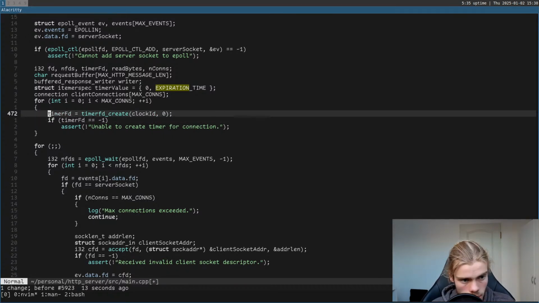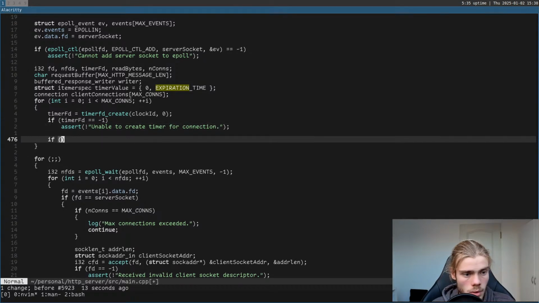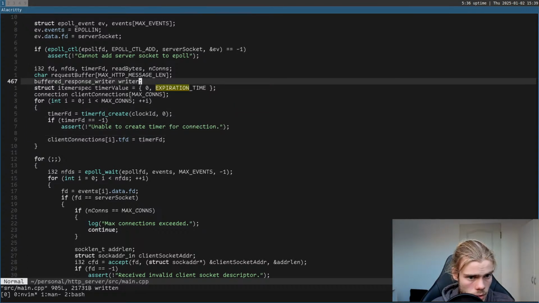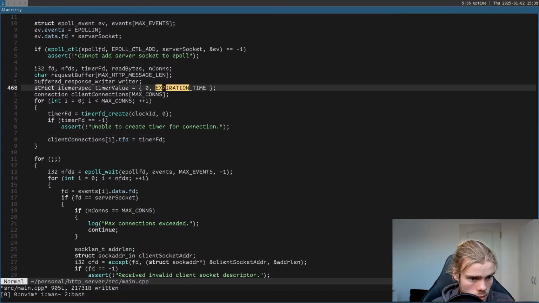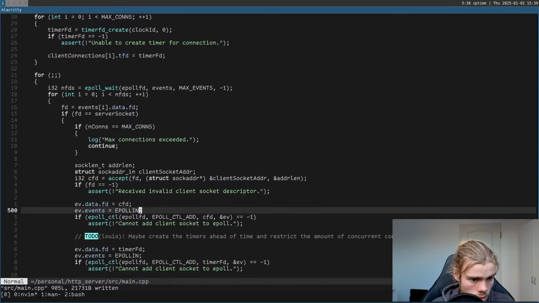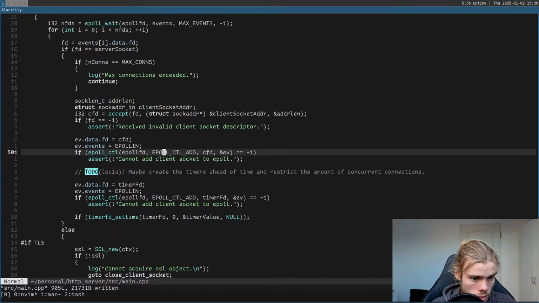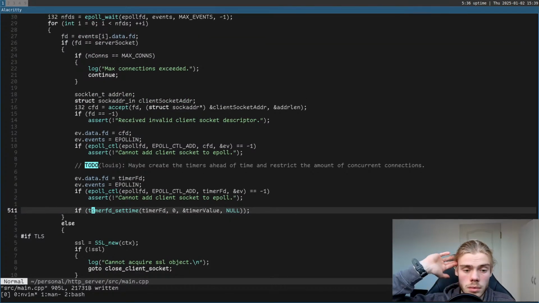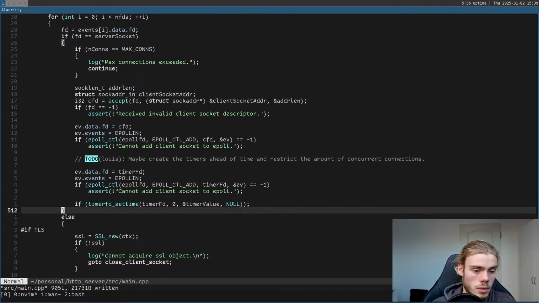Oh, maybe do it like this. If no connections, client, man, I can't type, i.tfd is equal to timer fd. Okay, we initialize these, and in here we say, so we arm this guy.